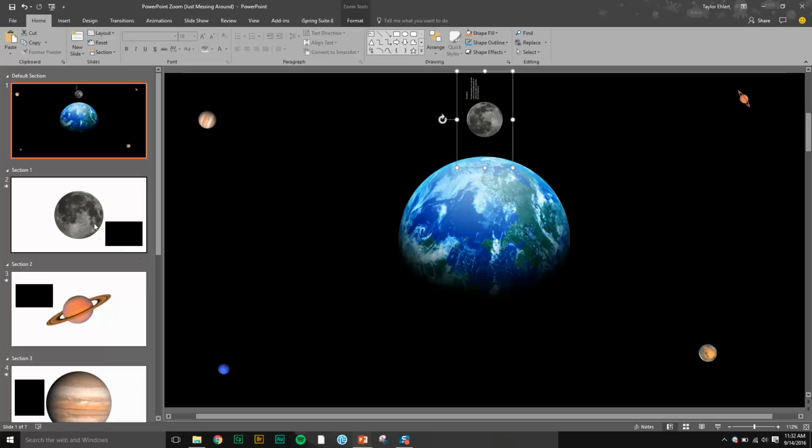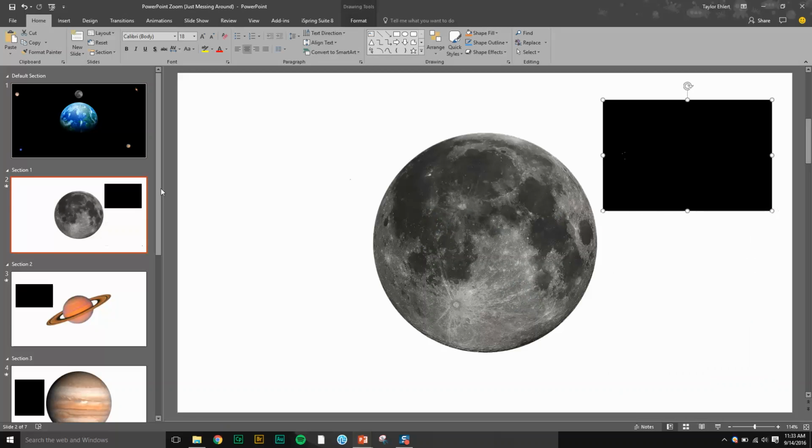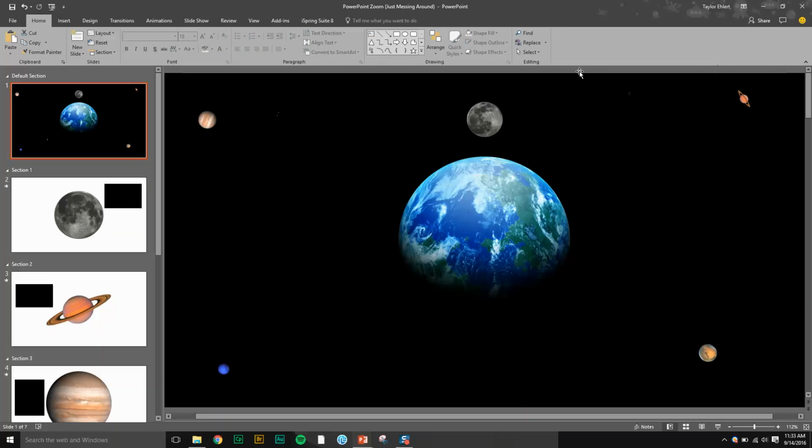So if there's a transition where the moon comes up from the bottom, because the moon ends right here, it will show the moon. Same with the text. Because the text is right here, even if you do a fade in after I click, it will still show that text because that's where it's going to end up. So I got around that on this easy black background by putting a black box over the text. So you see here, the black box works in line with the background and covers that text.